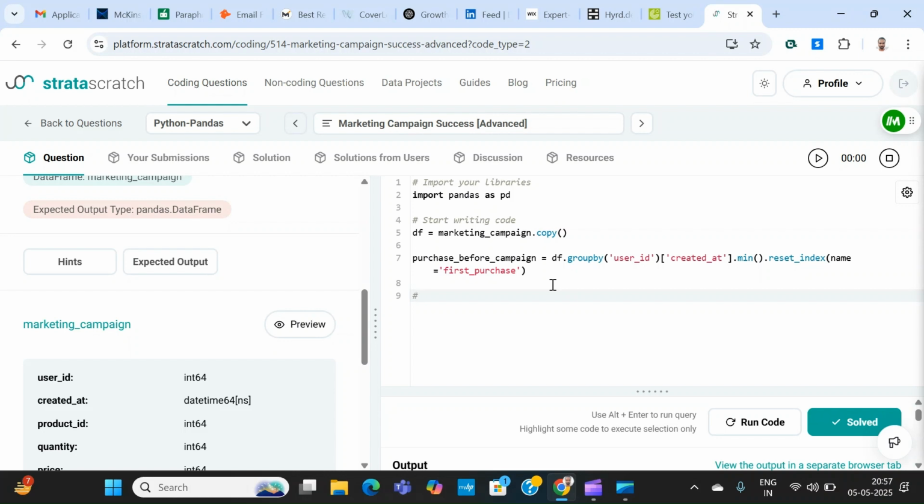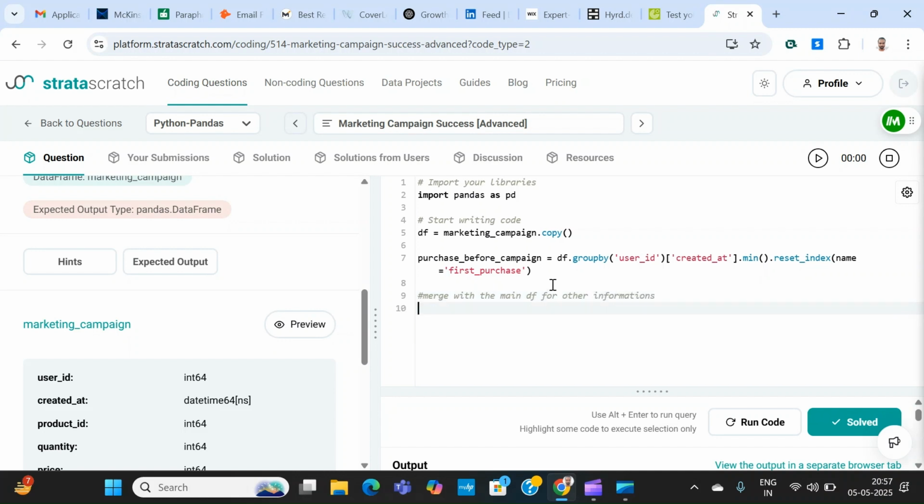So I'll write here, merge with the main df for other information. I'll still name it as df dot merge. The column is this one, so I'll copy it.